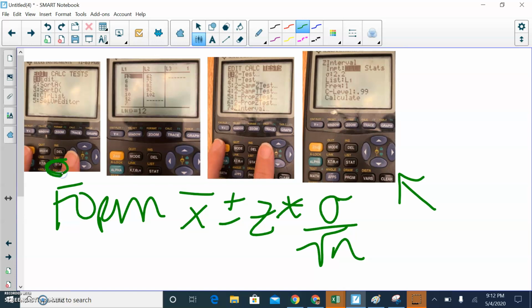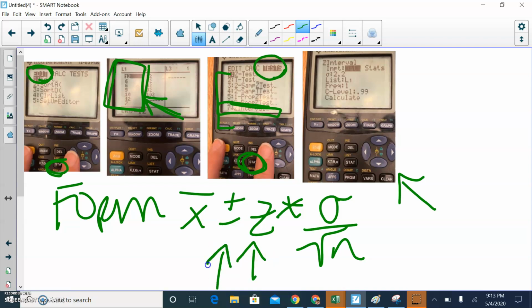So remember, stat, and then we go to edit. If you're going to enter data, as you're going to see in your Math Excel, you can go to stat, edit, and then enter your data into your L1. Of course, with the way Math Excel is, all of our data is going to be different, but that's where you're going to put your raw numbers. Then we go to stat, or I lied, not edit, you're going to go to test. And here is where you get all of your inference procedures. We are doing a Z interval. So Z for normal and interval for confidence interval.